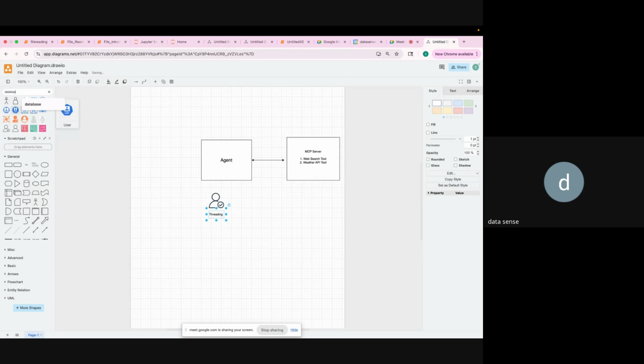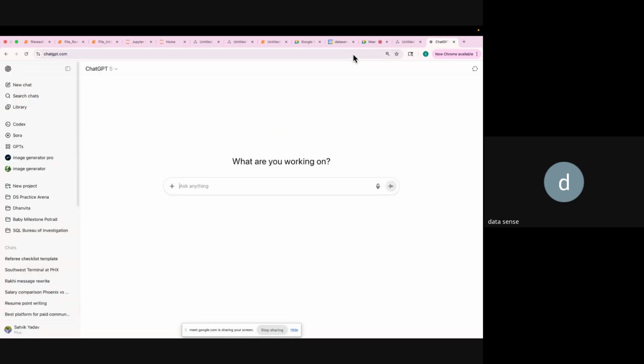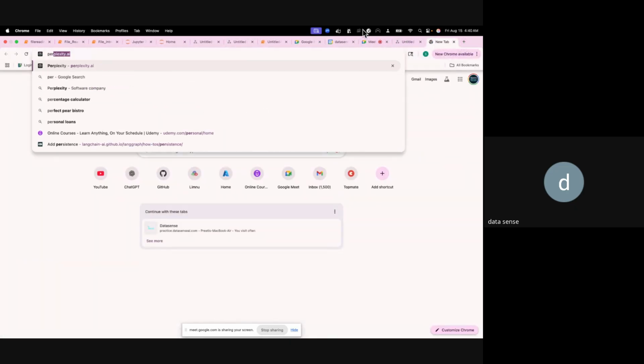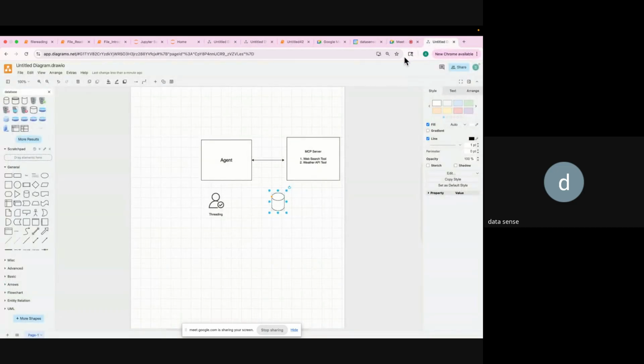So whatever conversations happen in every thread, you will be storing them in a database. Like you do chat in ChatGPT, or for example, you open Perplexity, you can chat, and you can start a new chat any point of time, correct?